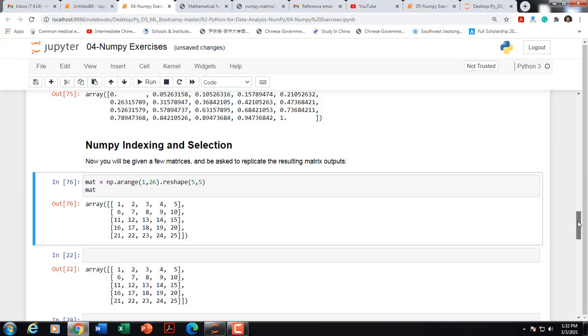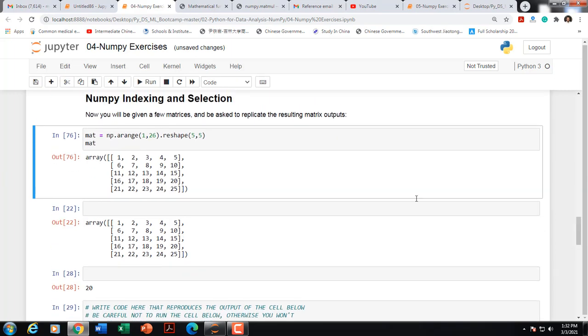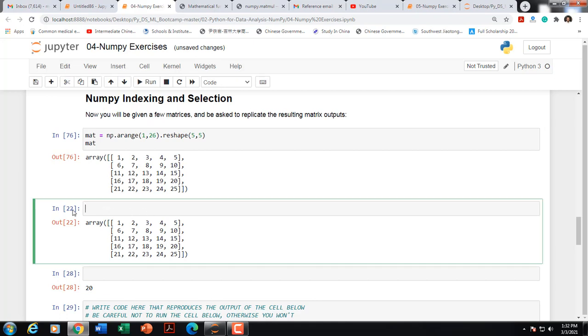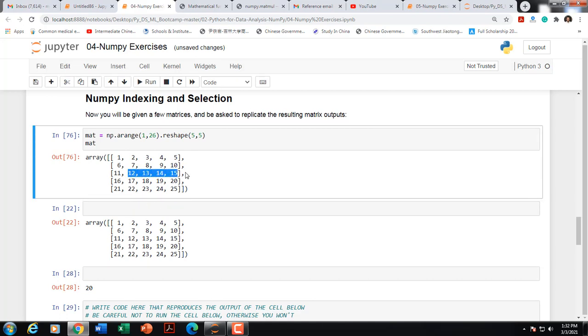Okay, moving forward. So now we are at the NumPy indexing and selection portion. I somehow deleted this question, but I know what NumPy is asking me to do over here. From this matrix by the name of mat, NumPy wants me to pick this matrix out, 12, 13, 14, 15. You know, this 3 cross 4 matrix, 12, 13, 14, 15, all the way to 25, this square over here.